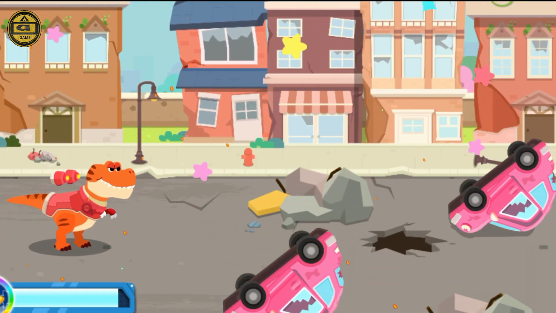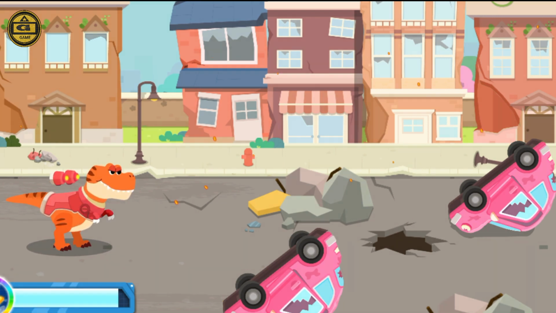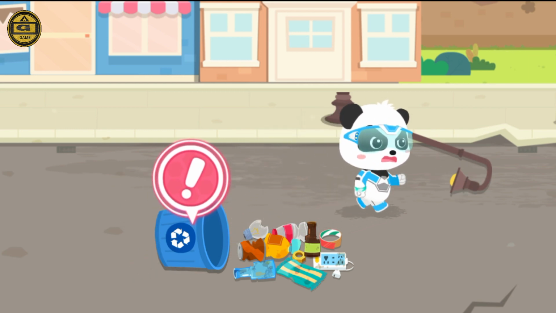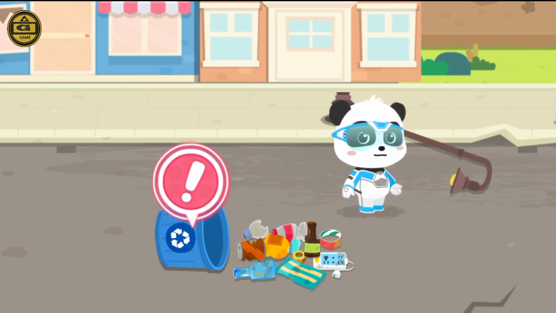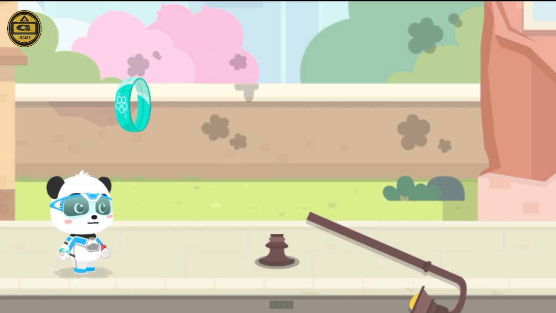Mission completed! All Dilophosaurus have recovered. Next, let's leave it to Kiki! A street light has fallen. Let's put it back in place. Use the power bracelet to lift the street light.